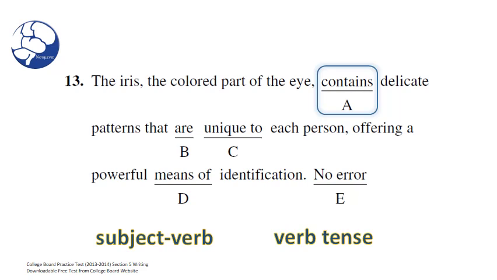Okay, so just a real quick summation of that point before we move forward. For factual statements, scientific truths, things that are always true, I can go ahead and use the present tense. Absolutely. You're supposed to use the simple present tense. Great. So it looks like we are okay here for subject, verb, and verb tense. So A looks like it checks out. There are no errors contained in A. Let's move on.